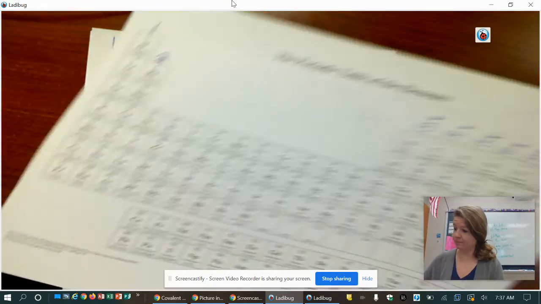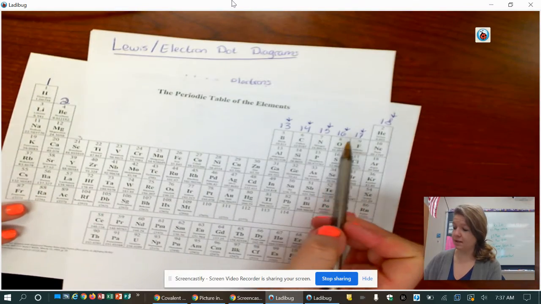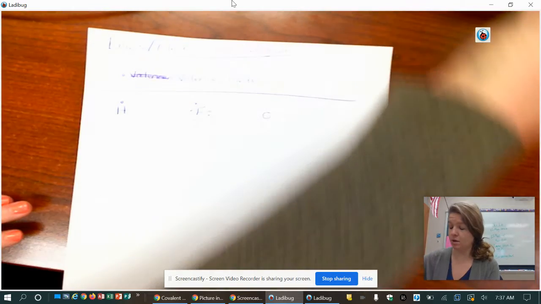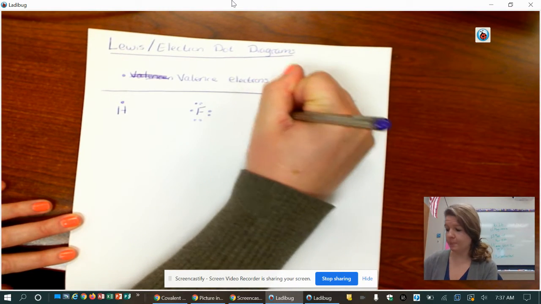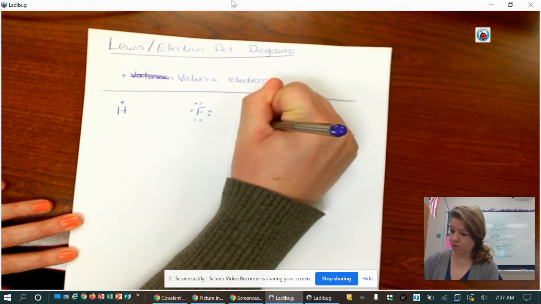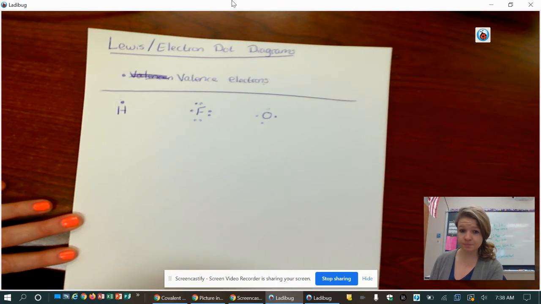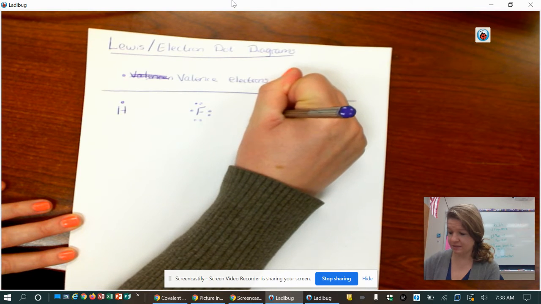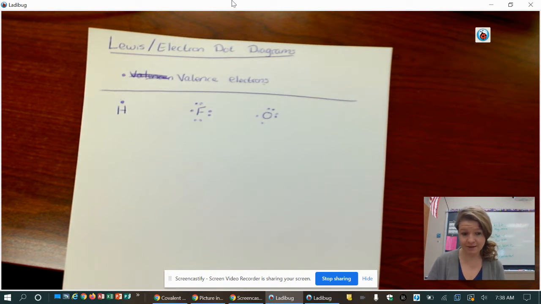Let's find oxygen. Okay, same deal. Oxygen is in group 16, so we know that it has 6 valence electrons. We go 1, 2, 3, 4, built our house. Now we go 5 and 6. So hopefully by now this should be a review for you and you are comfortable with drawing Lewis dot structures. Let's go a little bit further and actually draw those chemical bonds.